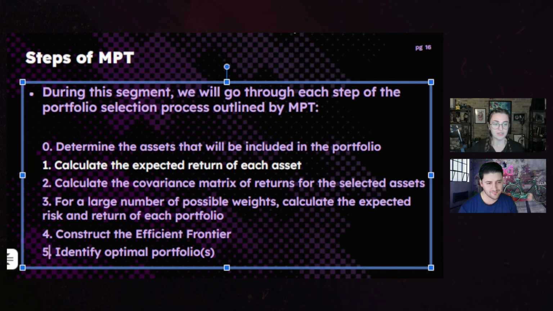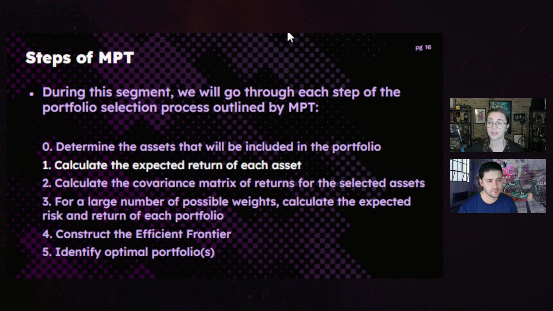First step, which is calculate the expected return of each asset. And this is where the mathematics comes in a little bit more. Expected returns are going to be based on historical price data, as I'll talk about in a second. We know the caveats of historical price data. Obviously, the market today is totally different than the market from a year ago, a month ago, and even yesterday. But that's going to form, just as a heads up, the basis for a lot of these calculations.